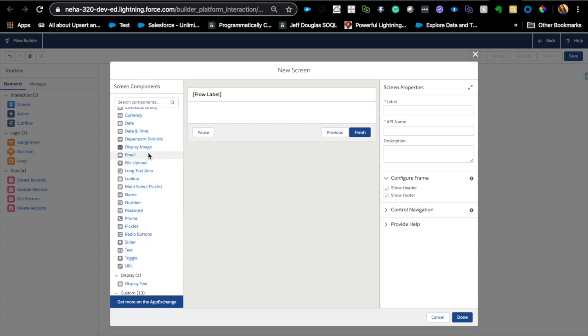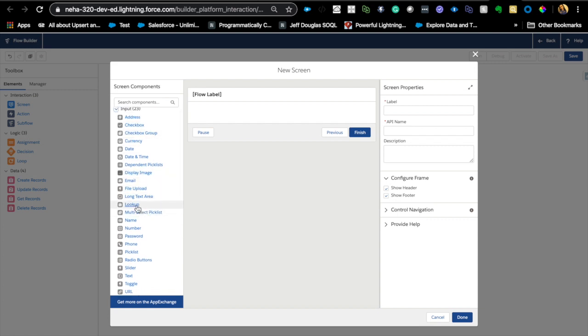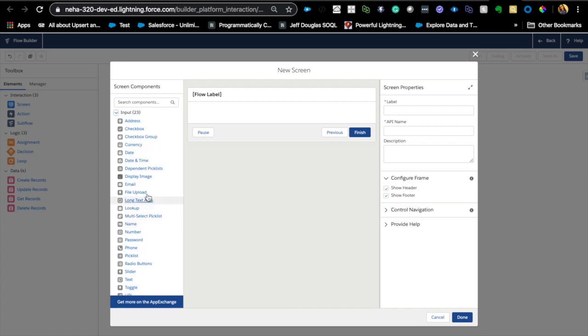Salesforce keeps adding a lot more advanced input features, like lookup, which was very new. It was not possible until a few releases back. Email and address. So there are really cool features here, and it always keeps adding up. So it's really interesting, and definitely keep track of what's available before actually building your custom.